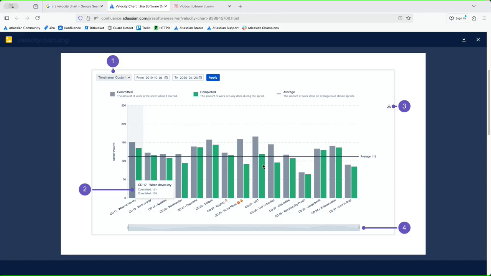But overall, this is something you want to use when you want to show how much work was actually completed. This is the one data point that is all about the commitment on the work.